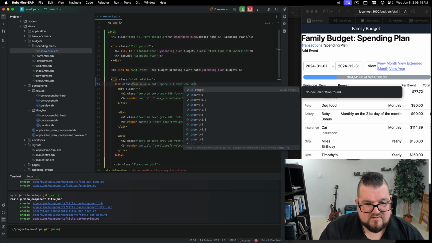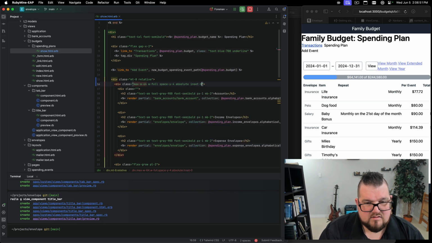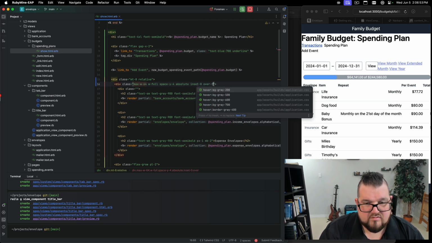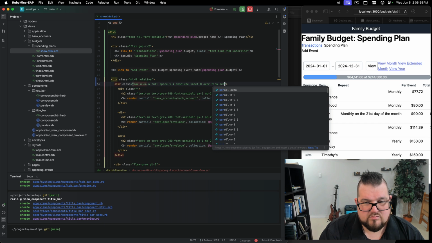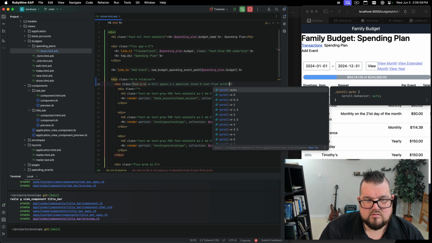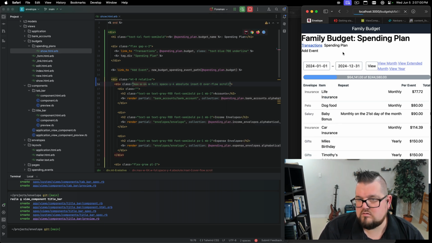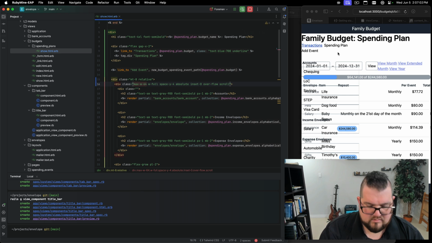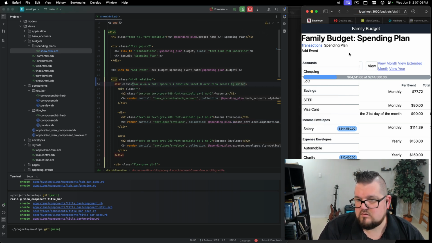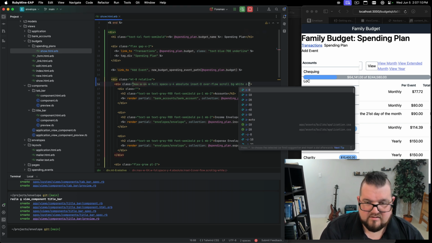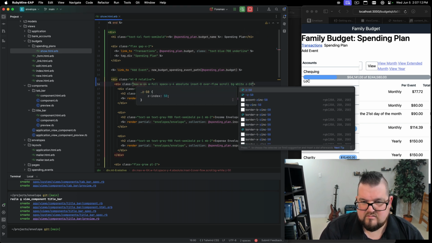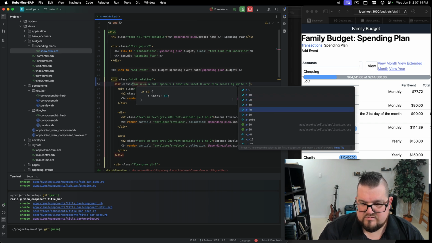What is it? Inset and overflow scroll. And BG white. And we'll say that's a Z of, what does that go to?